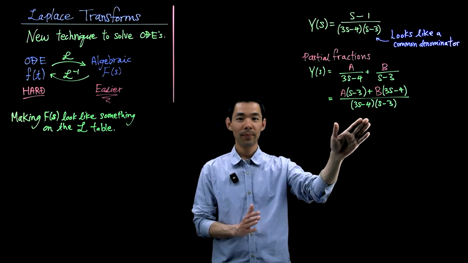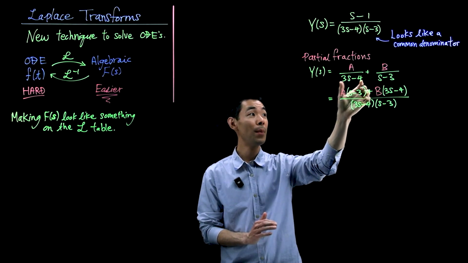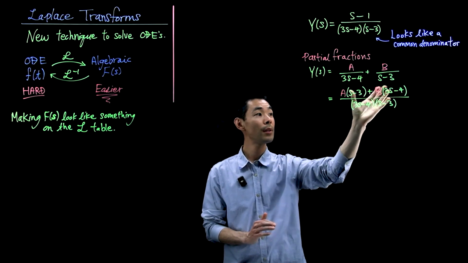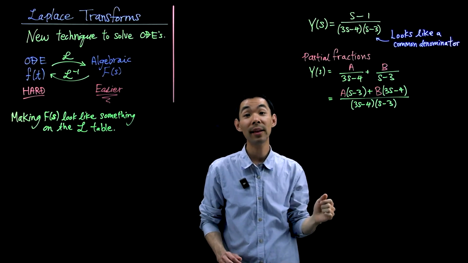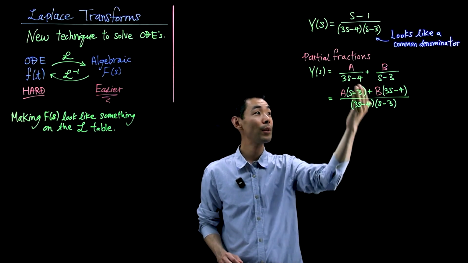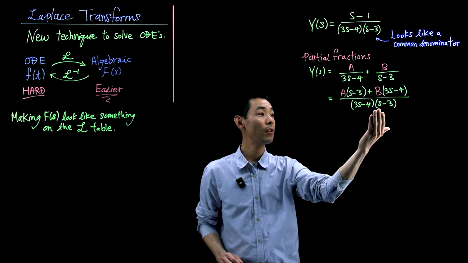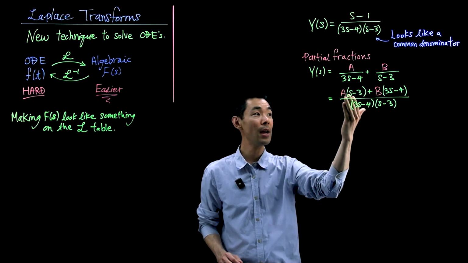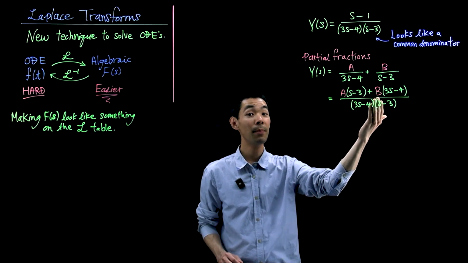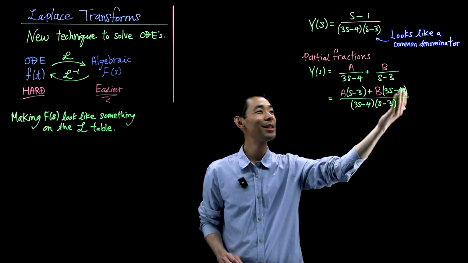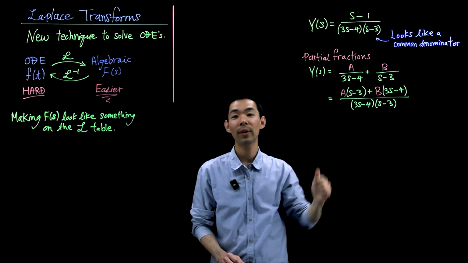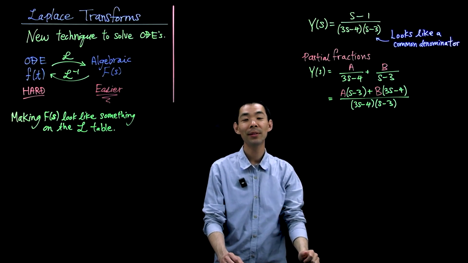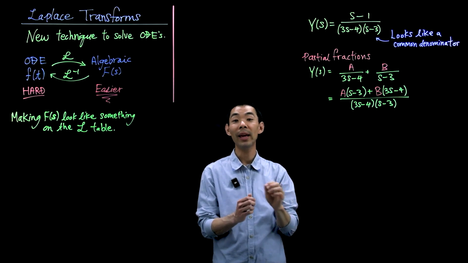We get this. So all I've done here is to combine these separate terms so that the denominator appears exactly like our original form. I just multiplied things through. The term on the left was missing a factor of s minus 3, so I multiplied it on top, plus another constant b, which we're going to determine. It needs to be multiplied by 3s minus 4 in order for the denominator to look just like what we have up on top. So our goal is to find a and b.